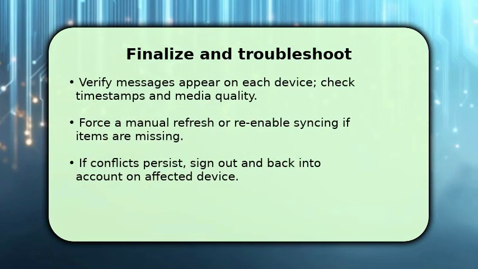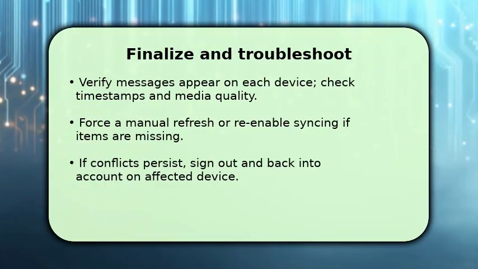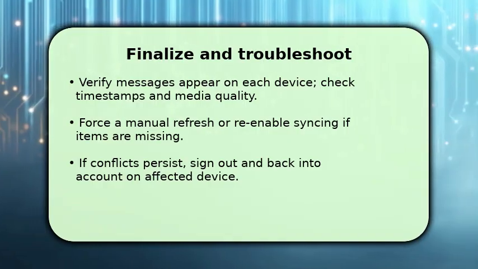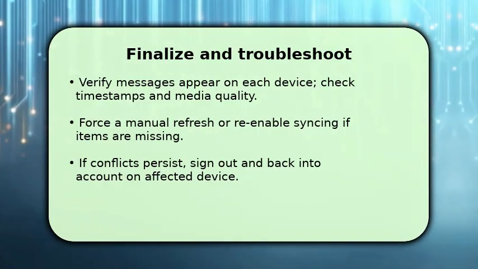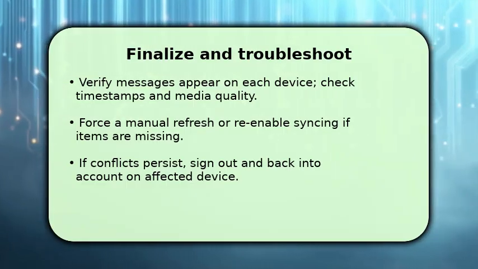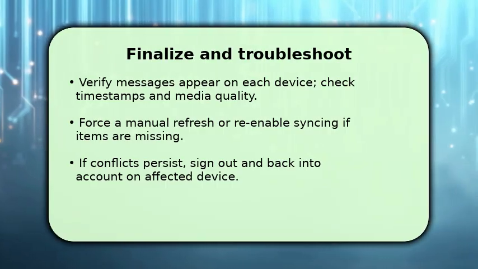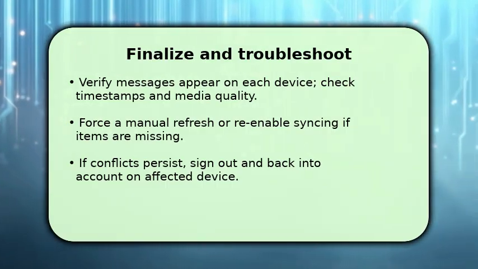Finish by verifying that messages, timestamps, and media appear correctly across your devices. Open a recent conversation and ensure attachments load. If something's missing, force a manual refresh or toggle the sync setting off and on. This often nudges stalled transfers. Make sure you allow time for large attachments to download.